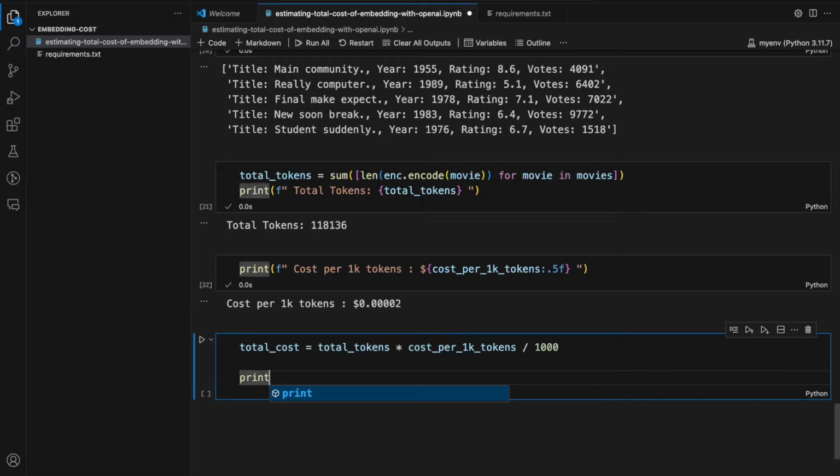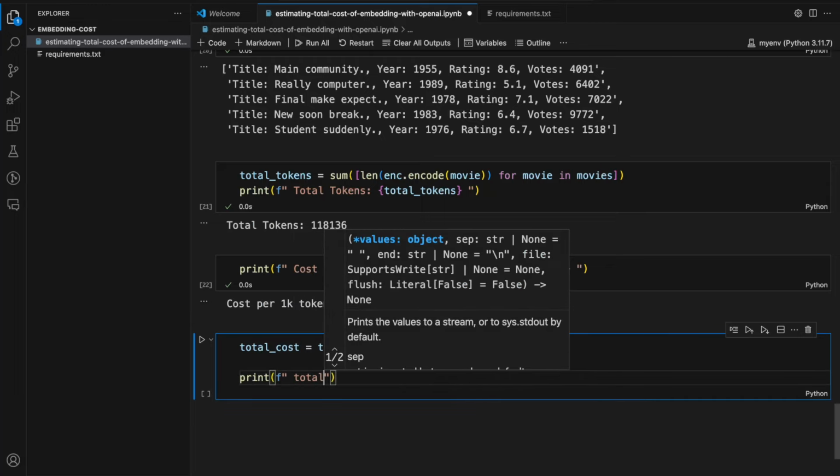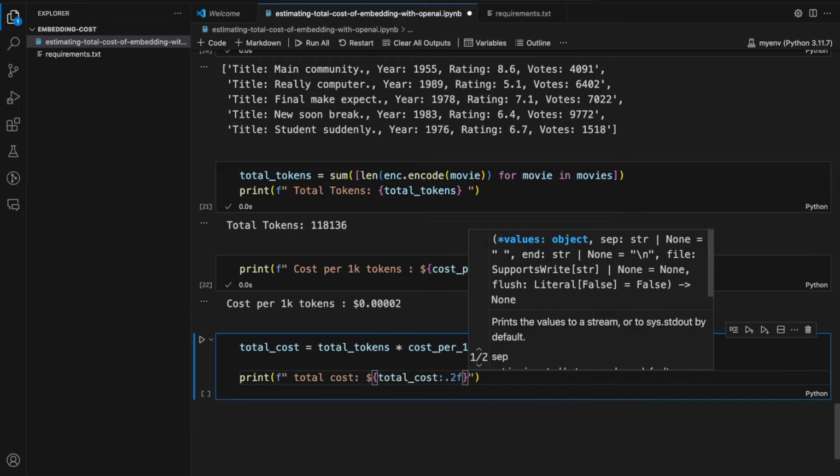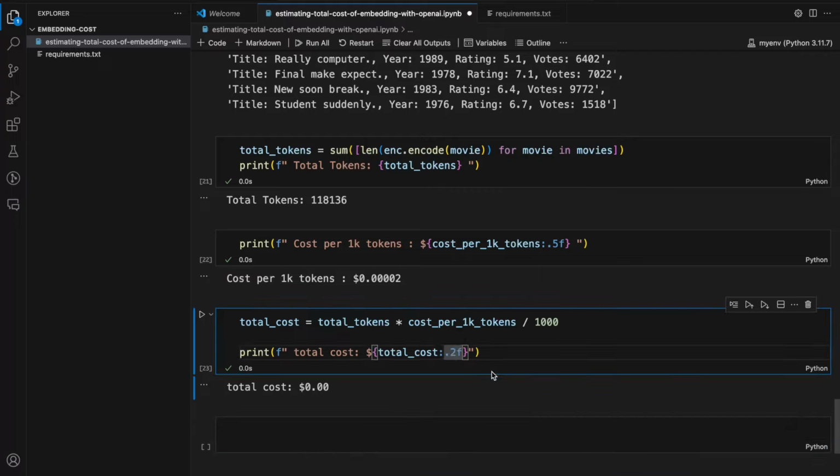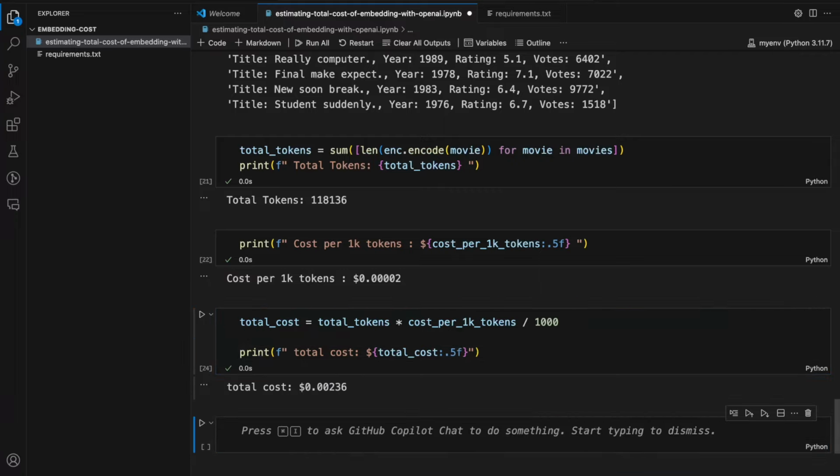So let's just print f string total cost is. I'm still not paying anything, right? So maybe let's just say .5f. So I'm only paying 0.00236, right? So this gives you a sense of how little you actually pay when you use the OpenAI text-embedding-3-small model for embeddings.